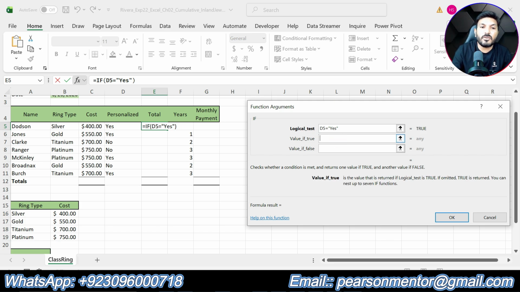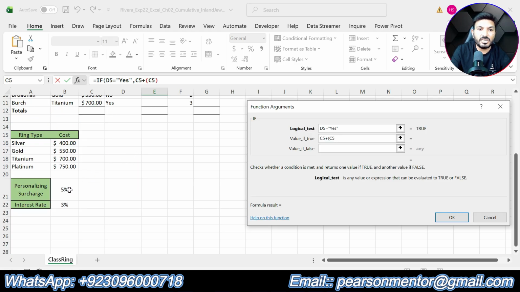That means if student has chosen to personalize the ring, if D5 is equal to yes, then the cost of ring will be the base cost plus the cost multiplied by the additional charge of 5% given in cell C5 multiplied by this B21.